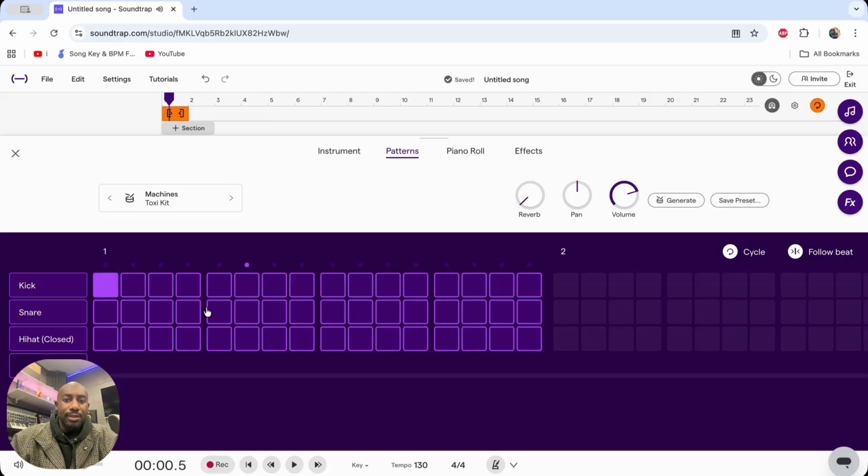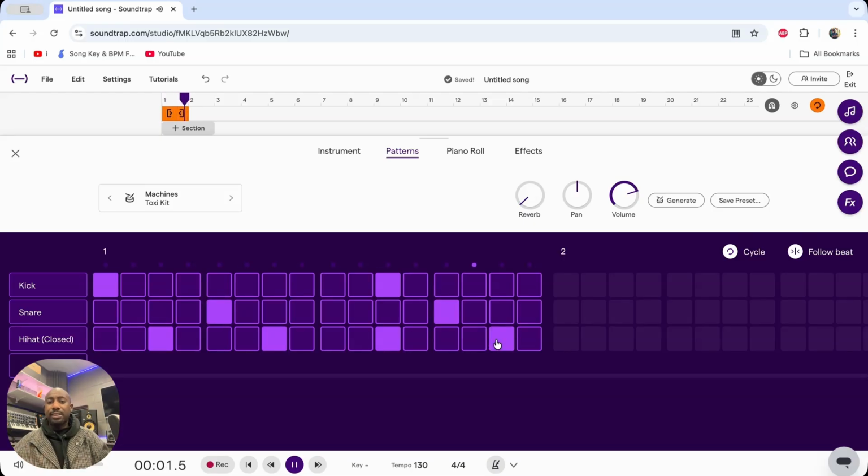Yeah, Toxicity, that would be good. So for garage, we use standard time. We increase the BPM. Boom. This is basically garage.